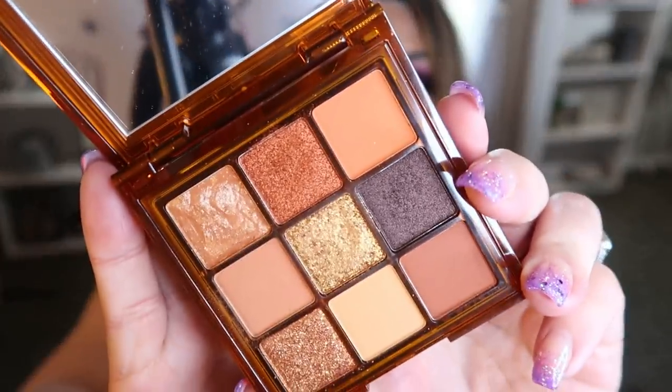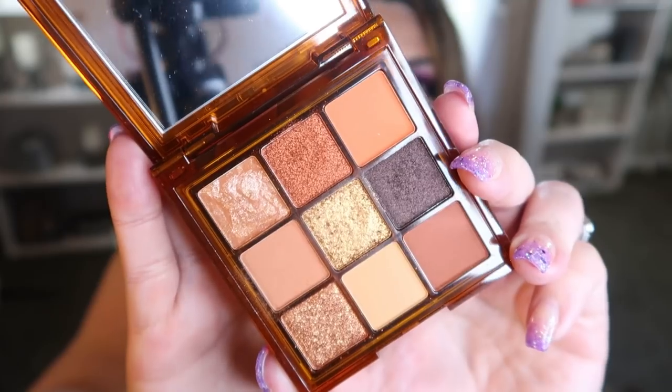Last but not least, my beauty favorites are rounded out with a new eyeshadow palette. I picked this up on the Sephora sale — this is the Huda Beauty Caramel Palette. Look at these colors! It's a very neutral nine-pan palette with mattes, shimmers, a pretty swirled pressed shimmer, and pressed glitters. Those rich chocolate browns with a little bit of shimmer — I've used it quite a few times and gotten lots of compliments. It's $29, but you can create endless looks. If you're into neutral warm palettes, this one is phenomenal.